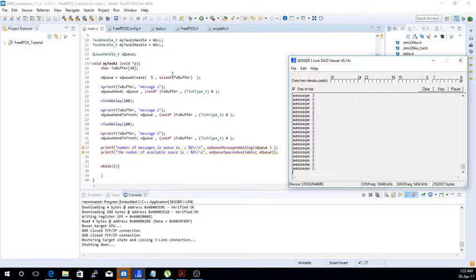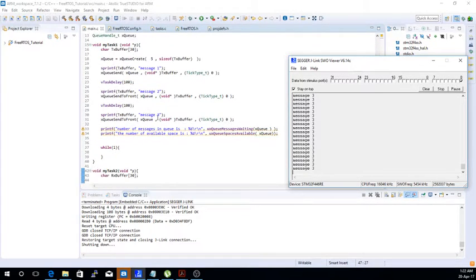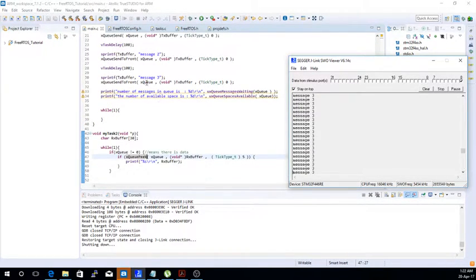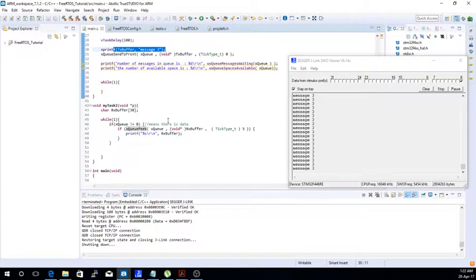This is because message 3 is at the front of the queue, so this is the first message that has to be read, and the message never gets pulled out of the queue. It just stays there, so we are just peeking into it. So we keep peeking the messages, and it just stays there and keeps on reading it forever. So this is one more function that you can use.